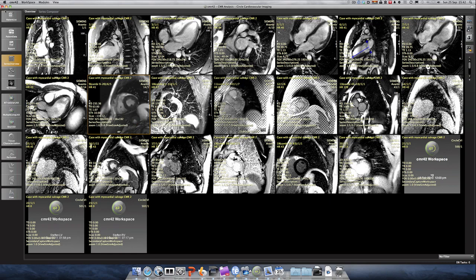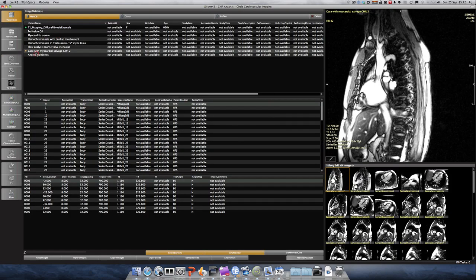So you're familiar, I've basically, in the patient list, started a case. In this case it's a myocardial salvage case, which you can see is loaded into the viewer because you see this orange button.